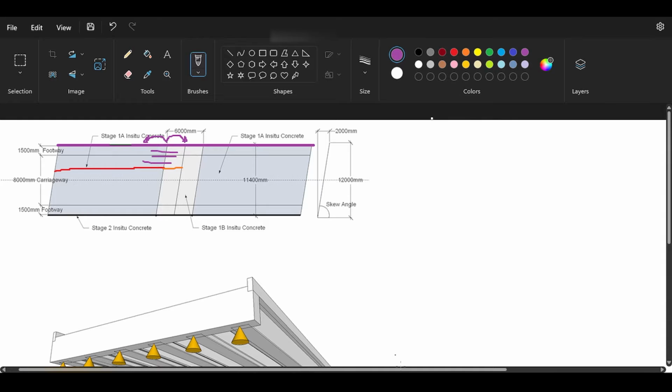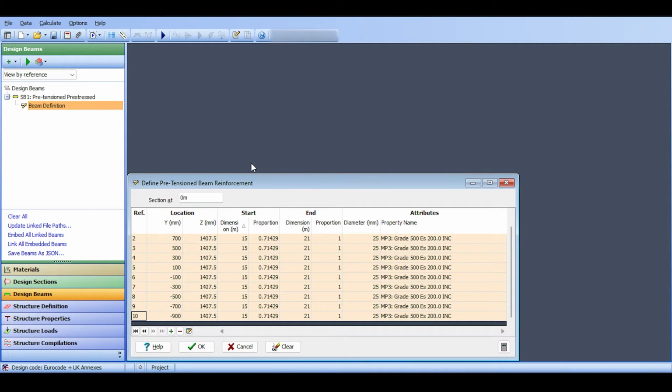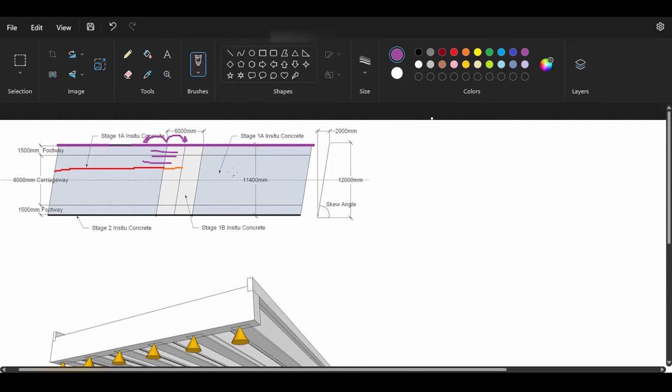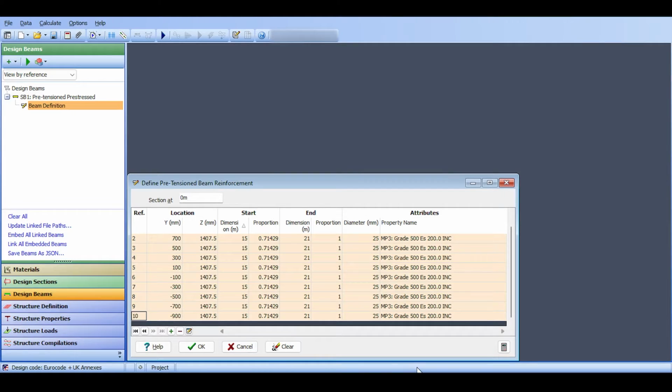I know that your error senses are tingling because the first question that you can ask, dear viewer, is immediately, what about shrinkage reinforcement? And you are right, but please notice that what we are talking about here is the main reinforcement, not just some sort of shrinkage or minimum reinforcement. So this is main reinforcement now, and we need it because we need to connect those two stages together. The shrinkage reinforcement is something we usually add at the end of the analysis. So I know you are right. You also need shrinkage reinforcement perpendicular, by the way, but that's not what we're talking about. We're talking about the main reinforcement.